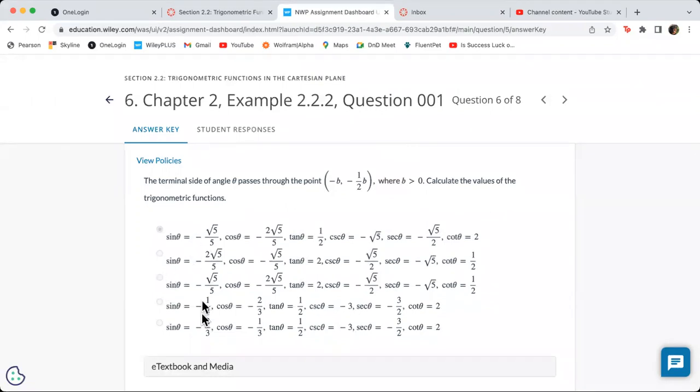Taking a look at the answers, it looks like they did not try to mess with us as far as signs go, pluses and minuses. See what else did they do? Wow, they didn't even try to manipulate it. They didn't even let us rule anything out by saying that sine and cosecant aren't reciprocal. Oh, wait, it is. That last one here. We can rule out this last one because it's -2/√3 for sine, and cosecant is not the reciprocal of sine. So that one is out.